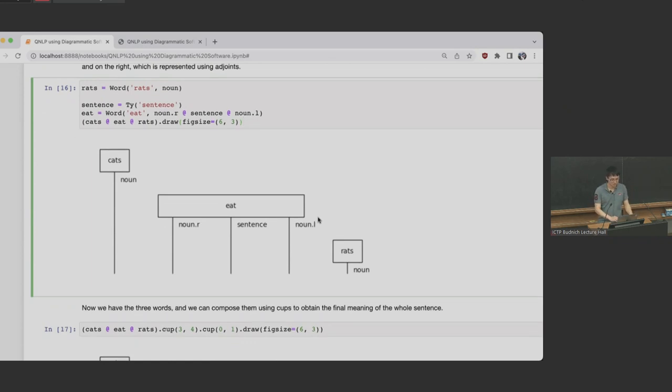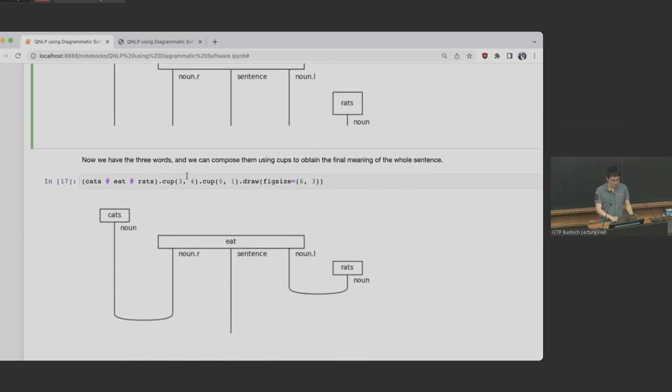We've done this a lot today already. So we can do this with just a few lines of code, maybe one line even. And here you get a DisCoCat diagram. Where you get output here as a sentence type, then you know it's a grammatically well-formed sentence. So we can actually convert this to a quantum circuit and try to see what it means.